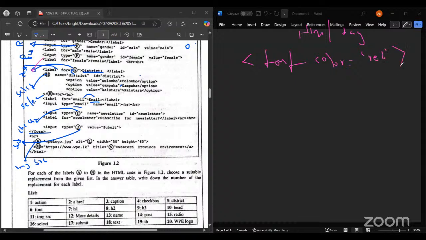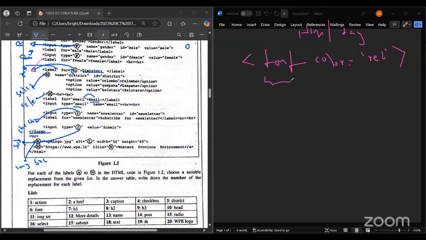If you consider this entire thing, font color equals red, what do you call it? The entire thing we call the HTML tag.